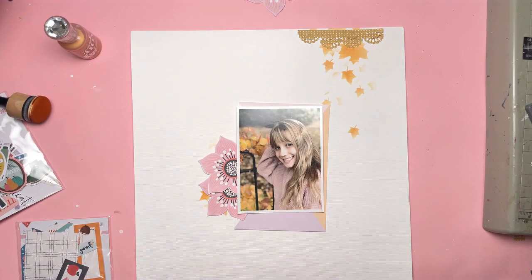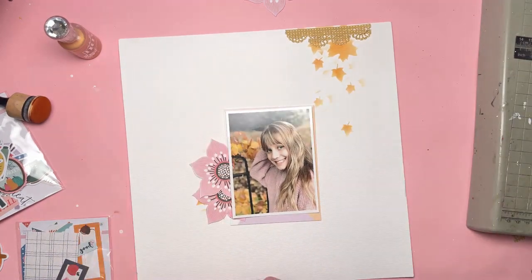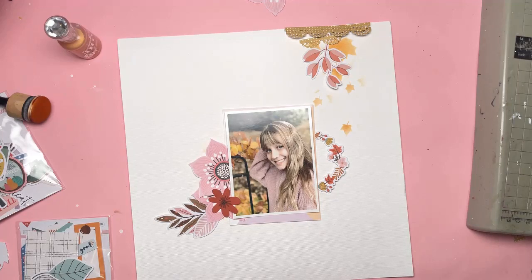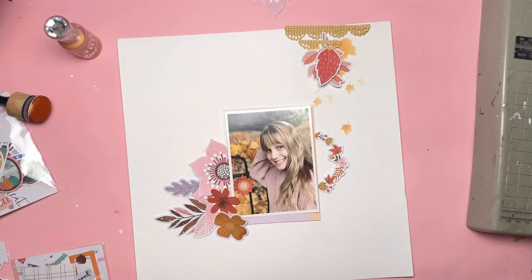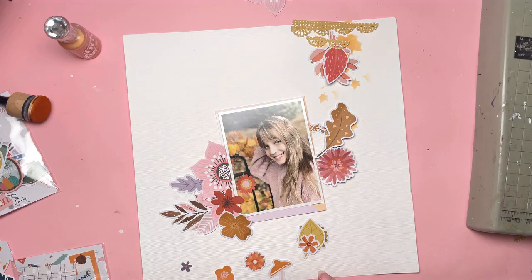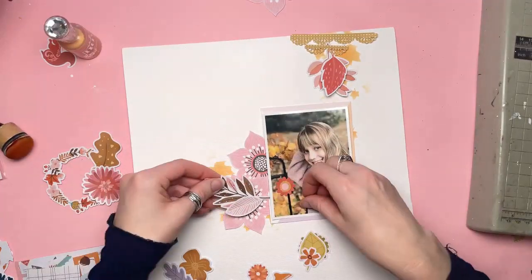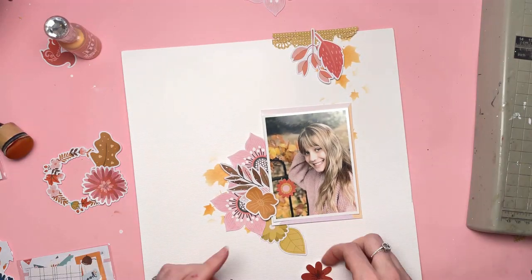So then I've backed the photo in a different journaling card, 6x4. My photo is large. It's not quite 6x4, but it's more like 3 3/4 by 5.5, something like that. And it's just how I print it with borders on my selfie, and that's how it comes out. Because it's quite big, I couldn't use any of the little journaling cards to mount it, so I was looking for the bigger ones. I really liked that triangle journaling card, love the colours, so I decided to go for that. In the end, I do a complete about turn and decide to cut my photo into a circle shape, so I'm going to do that in just a moment.